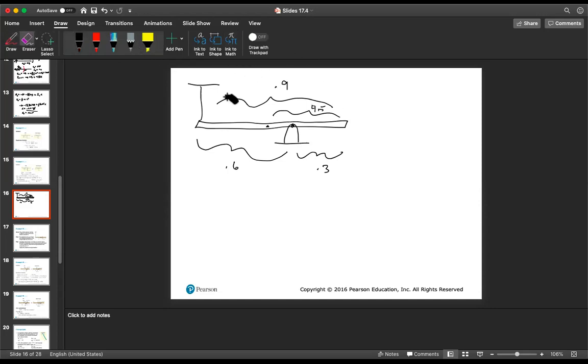So, kind of clean this up here. What we know is that the distance to the center of mass is 0.45 from the end of the rod. And since this is 0.3, this must be 0.15, the distance from the pivot to the center of mass. Okay.